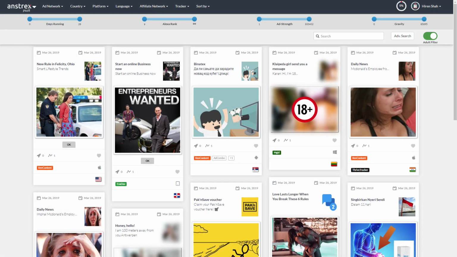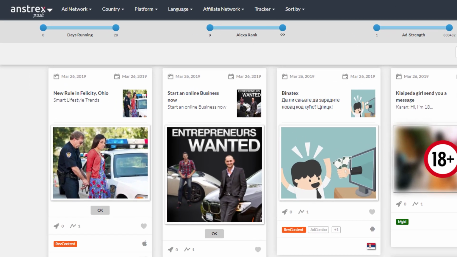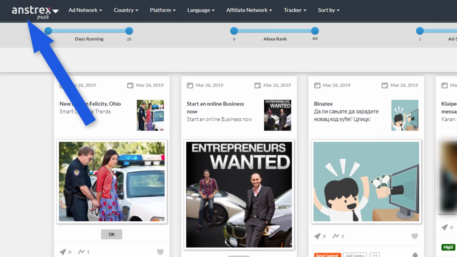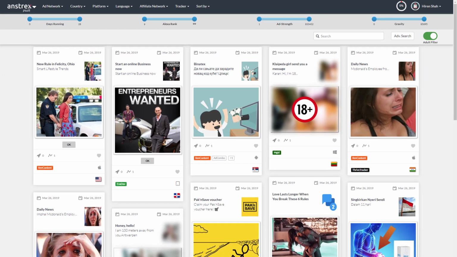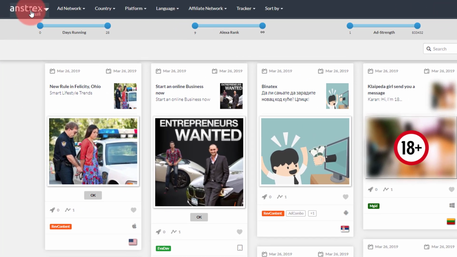After a successful login, you are taken to what we call a listings page. If you are subscribed to our push notification tool, you will be taken to the push notifications listing page as indicated by the logo image on the top left hand corner. If you have a subscription to our native ads tool as well, you can switch easily between the two tools by clicking on the logo image at the top left hand corner of the screen and selecting the appropriate product.